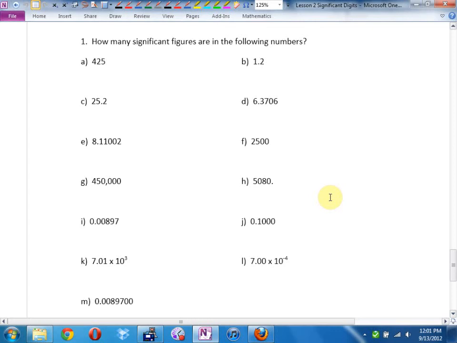Just to let you know, this first unit is basic math skills you're going to need to get through the rest of physics. There will be a test on this. It's not going to be a full test. To me, a test is something that takes the whole class. It's going to take about half an hour. It's sort of like a quiz, except I'm going to count it as a test, so it's not going to go under your quiz section.